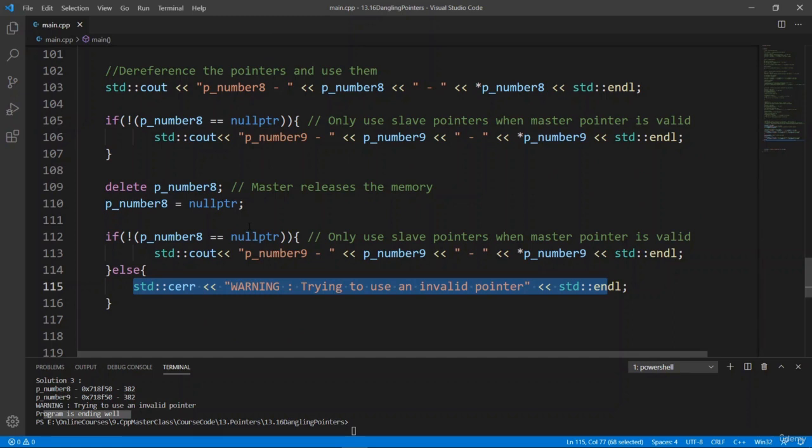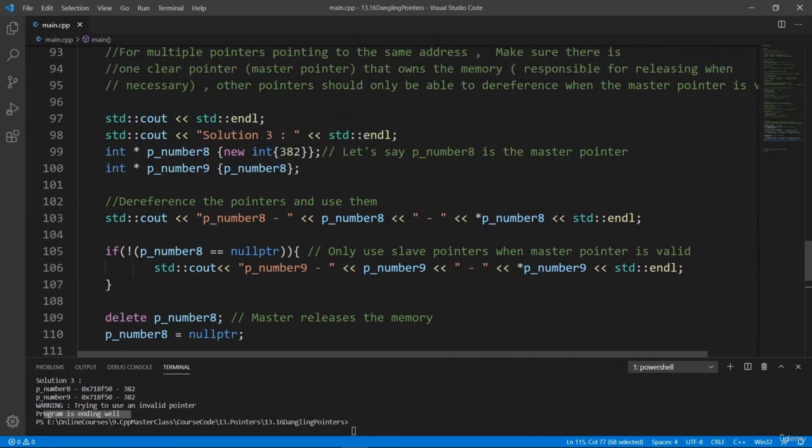This is really all we set out to do in this lecture. I hope you know how you can avoid these problems with dangling pointers. We are going to stop here in this lecture. In the next lecture, we're going to see what can happen if the new operator fails to give you the memory that you want to allocate on the heap. And that's possible. Go ahead and finish up here and meet me there.